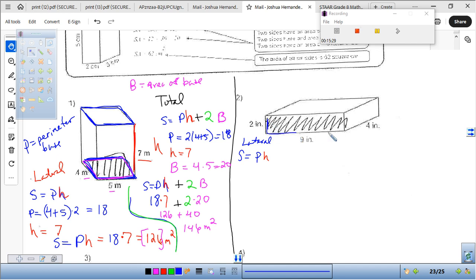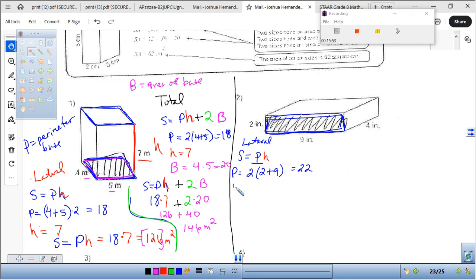Now as I do this, I like to see the sides and what numbers I actually touch. The numbers I'm touching are 2 and 9. So to get the perimeter, don't forget that's going to be back in elementary: 2 plus 9, and then another 2 plus 9 to get the distance all the way around, which gives me 11 times 2, which gives me 22.